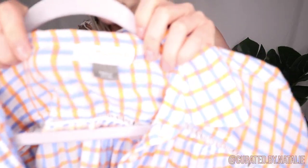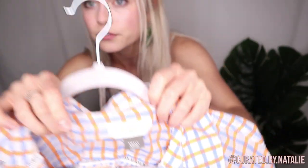Then we have this beautiful linen blend gingham summery top. It's just so sweet — it's a size small and it's the newer Anthropologie label. Basically when the label says 'by Anthropologie' instead of just Pilgrim or Maeve, it means it's a newer label and a newer piece. I looked this one up and it's from either 2019 or 2020, which is pretty recent for a thrift store find. So excited about this one — definitely getting this posted ASAP.